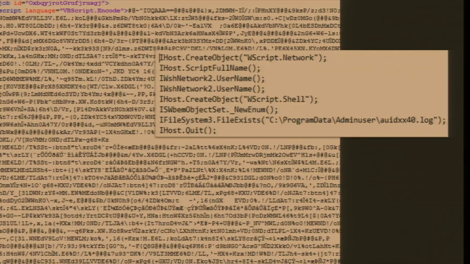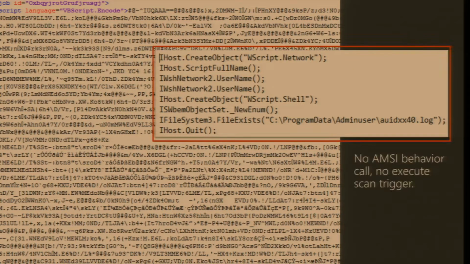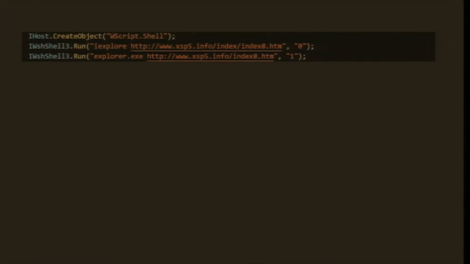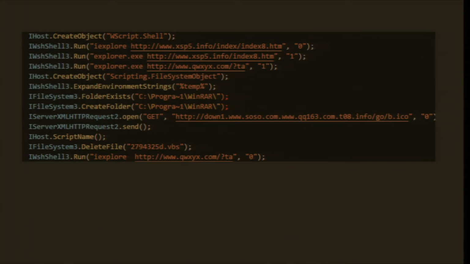So here's another quick example. This is a VBScript.Encode command, and when this is executed, you can see it didn't provide much meaningful behavior. There was no run or execute command, so there'll be no AMSI behavior call created to the AMSI engine. However, the dynamic content calls would still have been created, but not the behavior log. If the run command is reached multiple times in a script, it's going to create multiple calls to the AMSI engine with more and more behavior available for use in the classification.